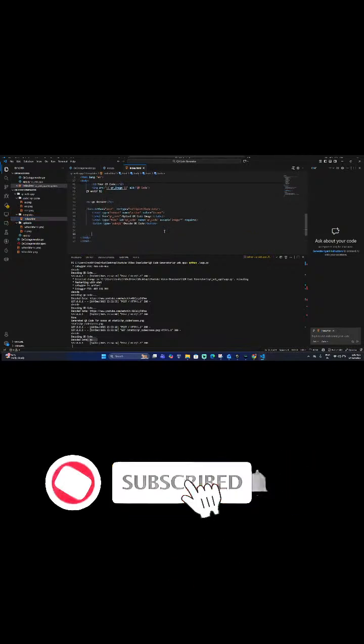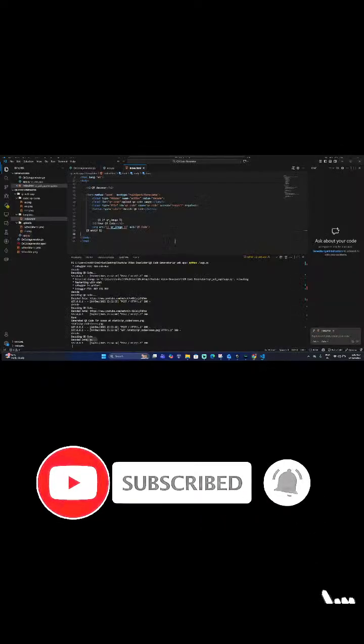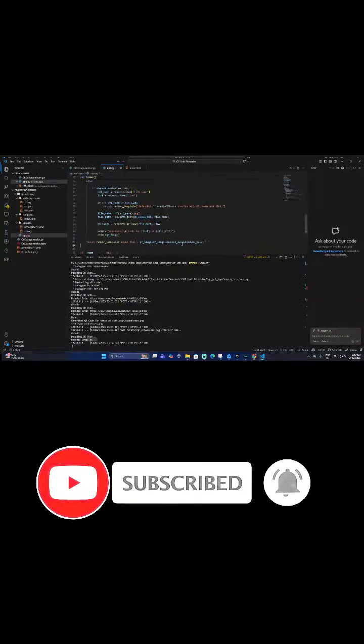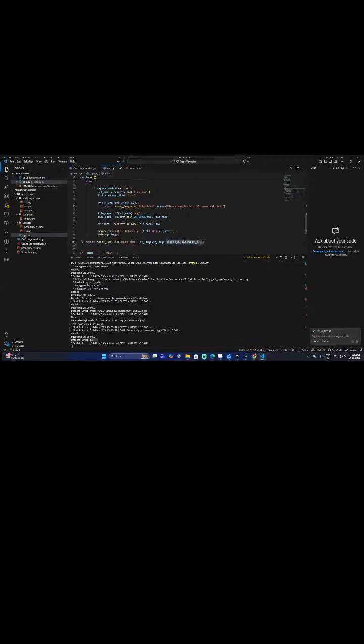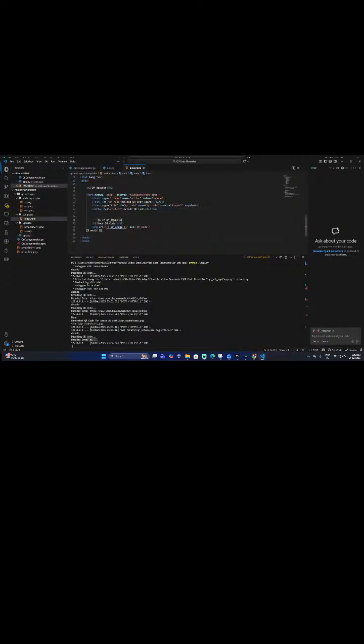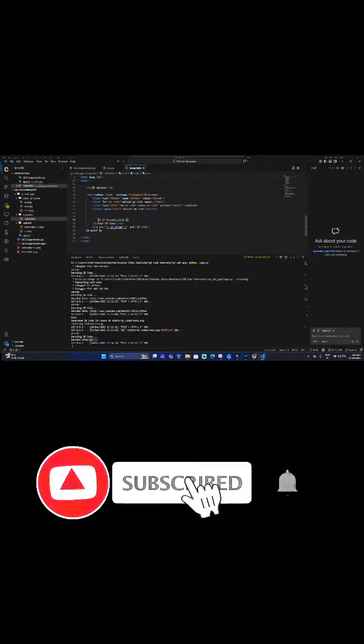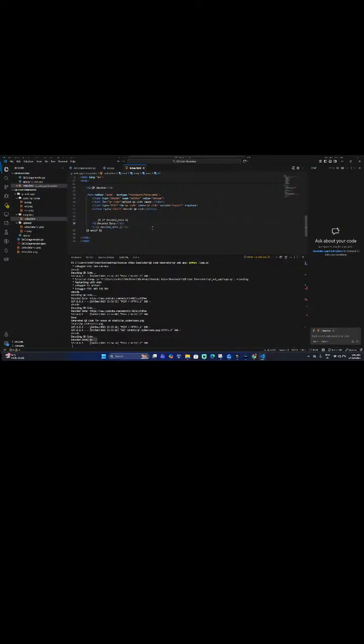Now we are receiving data from our Flask in decode data, so we copy this, and here if decode data is present, then we will show this block of code, right? So we just write decoded data and decoded data.